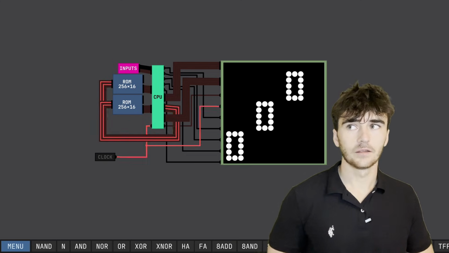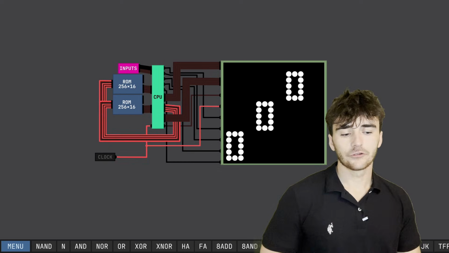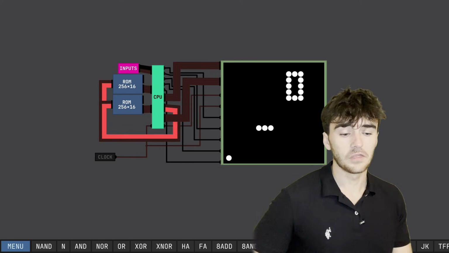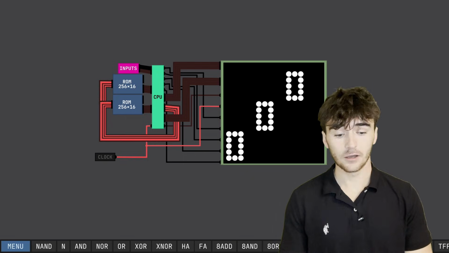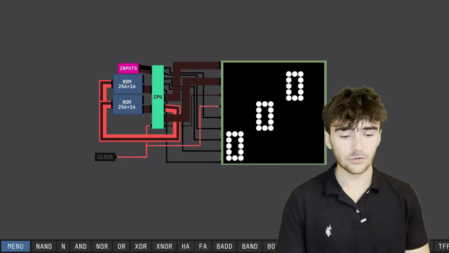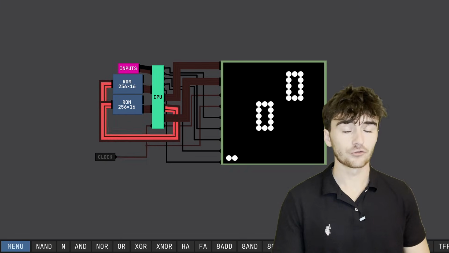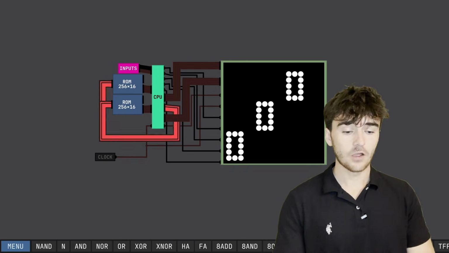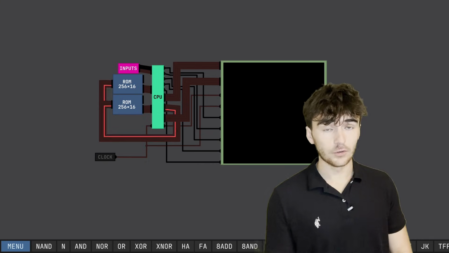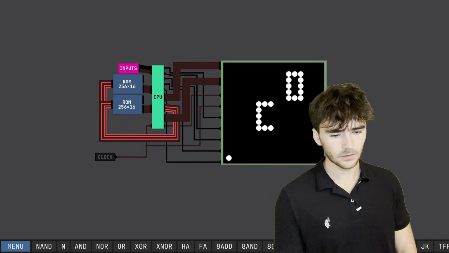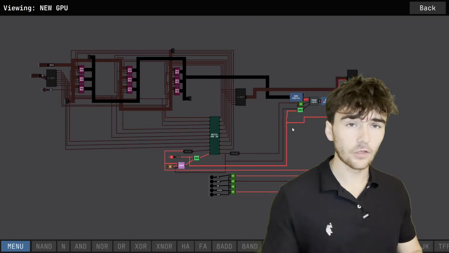display. I don't know if you catch what I'm saying, but it would be hard to make characters move around a map with our current GPU setup. But if we had a lot of RAM, we probably could easily do that. But if we have a lot of RAM, that might make our CPU run at a slower pace. So I did not add the RAM in quite yet, but we could do that. And that's really the only problem that I can think of as of now with our CPU.